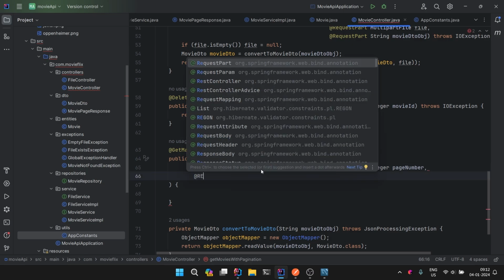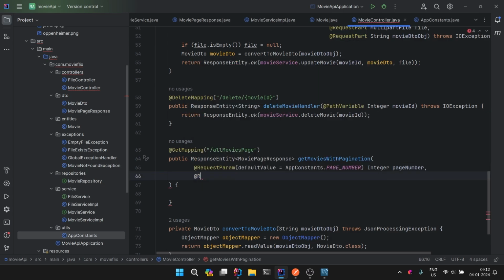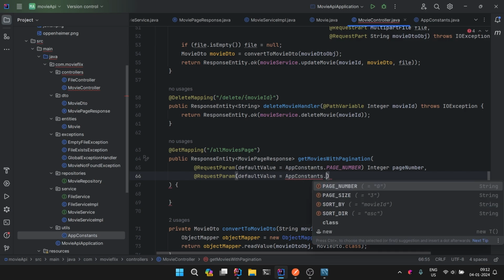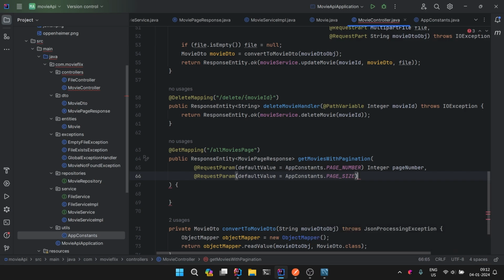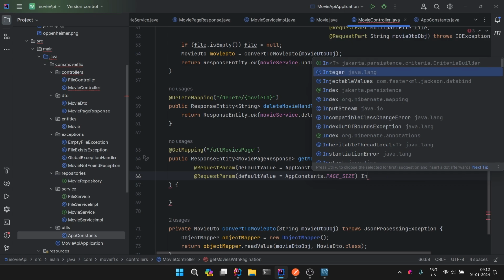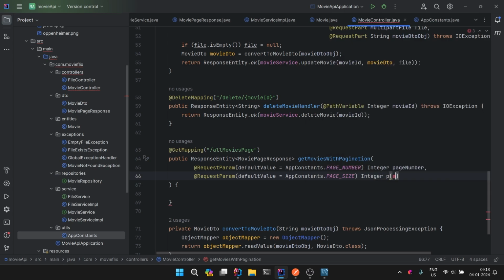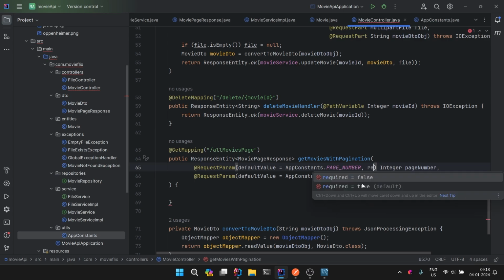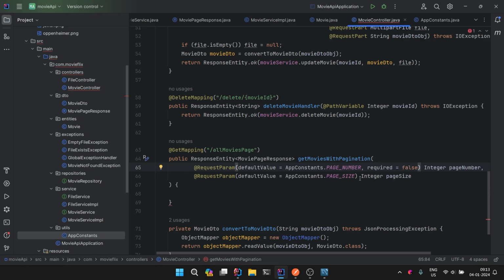Then next, @RequestParam with default value AppConstants.PAGE_SIZE, an Integer pageSize. Also mention required equal to false, meaning it is not necessary for us to always define.